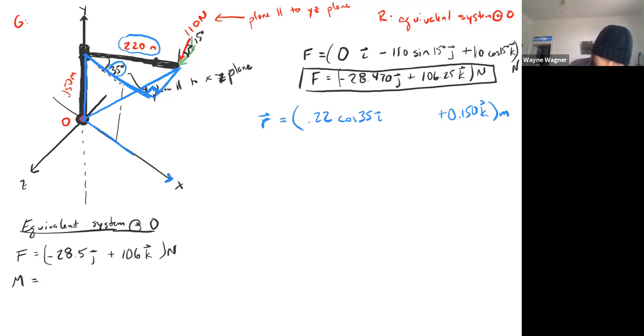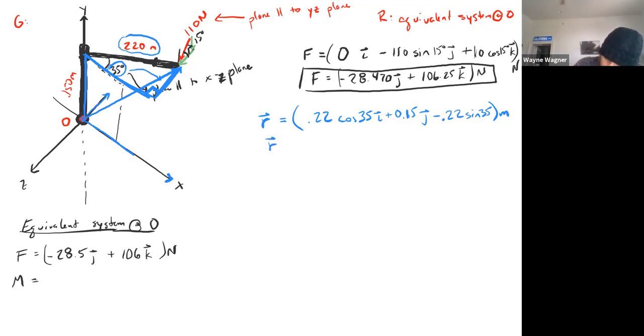And then in the j direction, which way is y? Oh, sorry, this was y, wasn't it? Plus 0.15 J. So this is not the K direction. Then the Z direction right here looks like it is negative because it's going in this direction. So minus 0.22, and this is the opposite side from that 35-degree angle, so we'll do sine of 35.